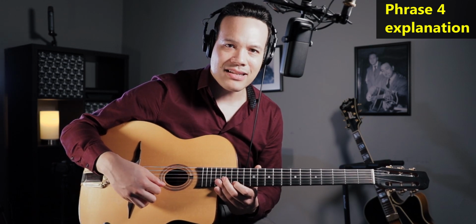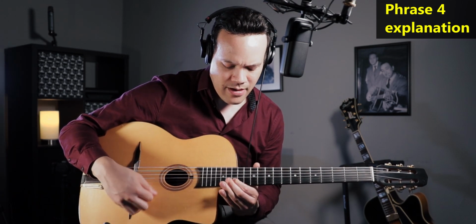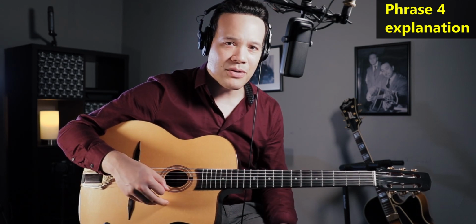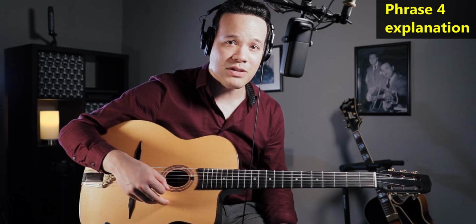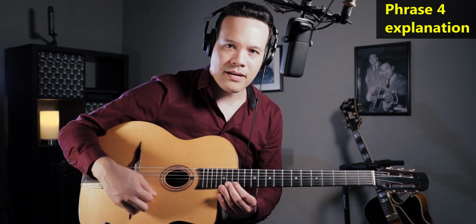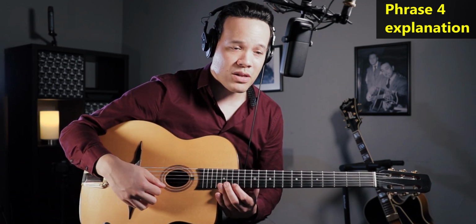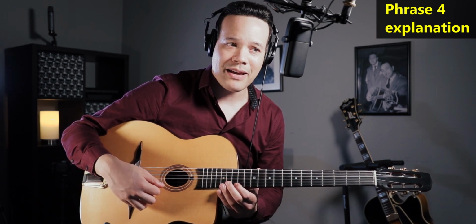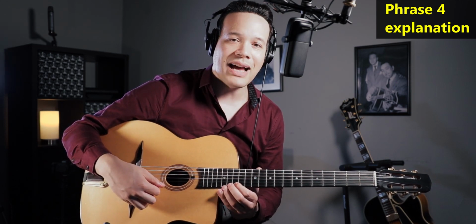Then we get this last kind of tremolo thing. And I wrote a tremolo note, right? A G with two of those lines, that means tremolo. But in this tempo, you can just play 16th notes. I was doing that, right? One, two, three, four. So it's four notes per quarter note. And then on the last quarter note, I just play, because I want to go to that high B.